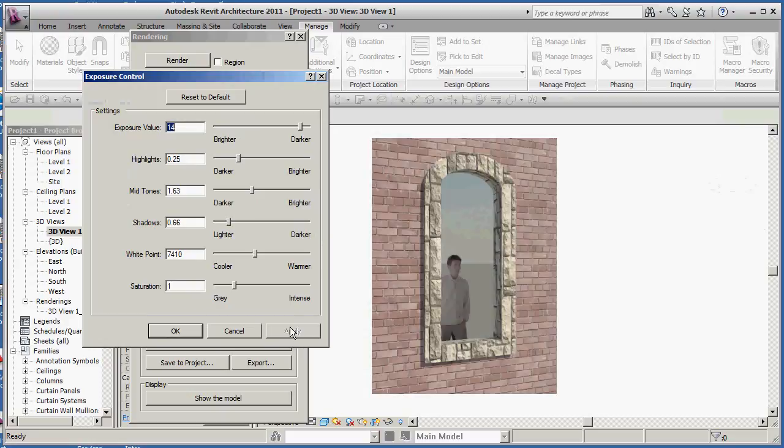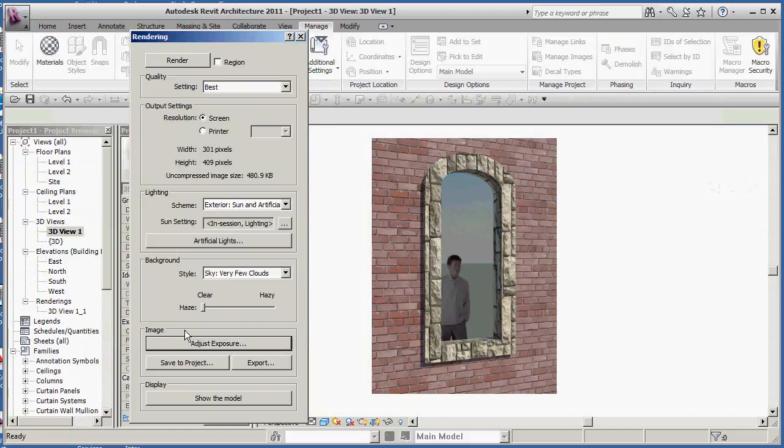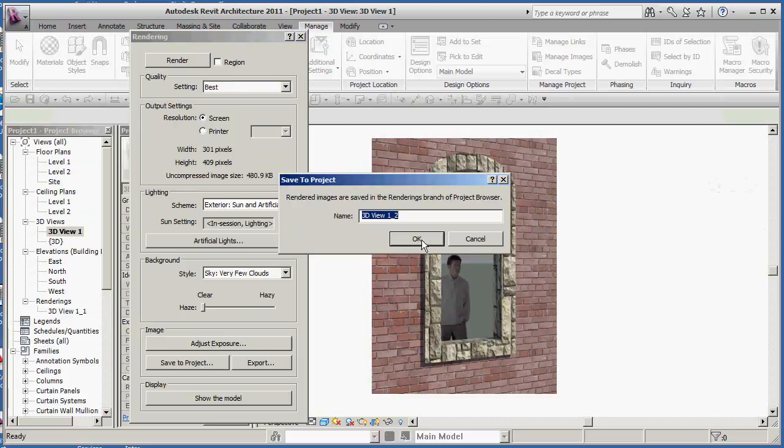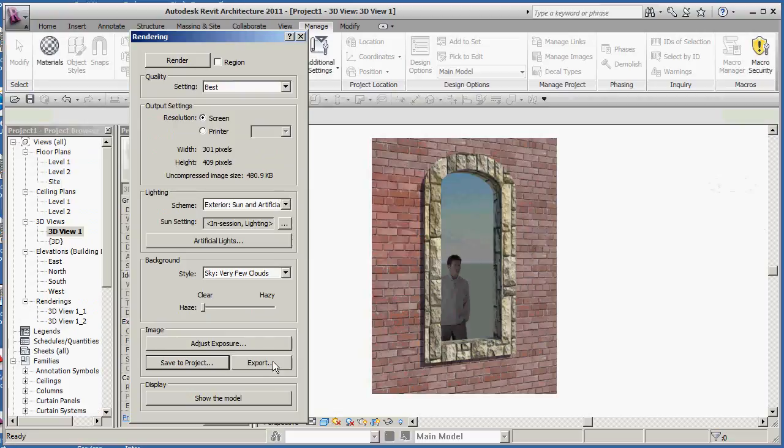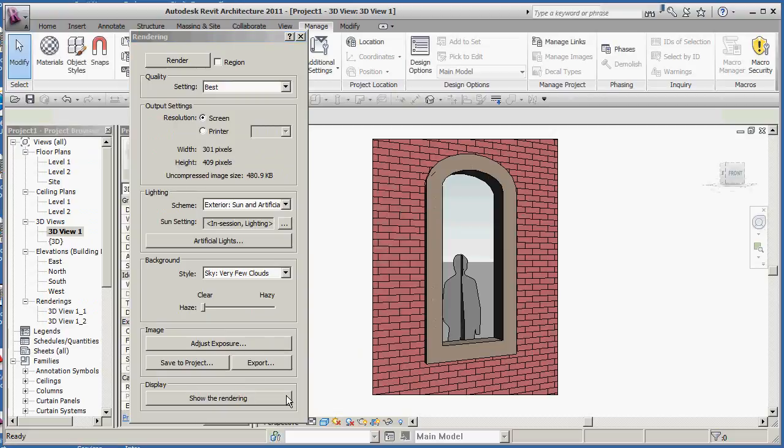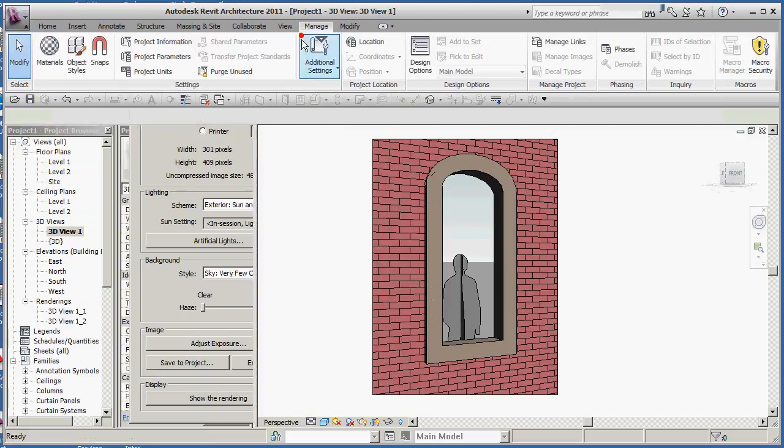Or if you get to something you don't want, it's all washed out, you don't know what you did, you just say reset to default and then hit apply, and it'll reset it back to the original render. So from inside of here, you might want to hit apply on here and change these or do whatever you want. Once you have it done, you hit OK, and from there you can either save to project, save it here, it gives it a new name, or you can say export again, export it to a JPEG, and then show model just brings it right back to there.